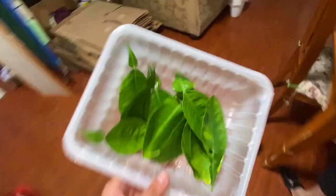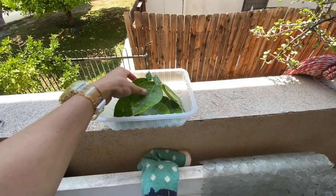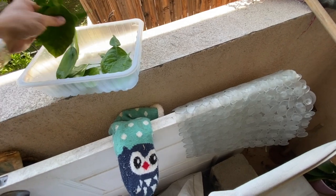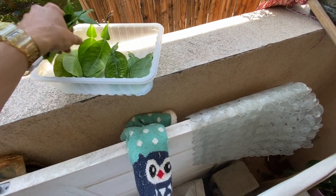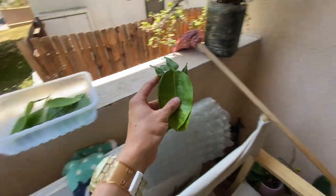After I rinse them, I'm going to take them outside and lay them out to dry. Just kind of lay them out here. I'm going to grab a few pieces to boil, but I'm going to lay the rest out to dry because I'm going to give them to a friend. Just make sure you pan them out so they're not stuck together.